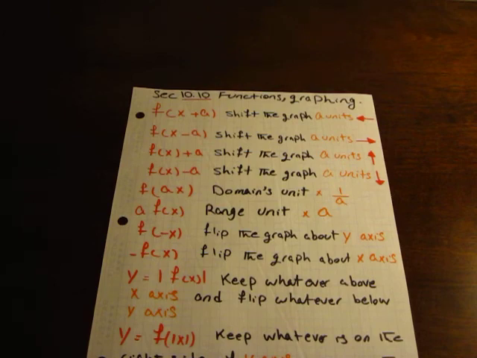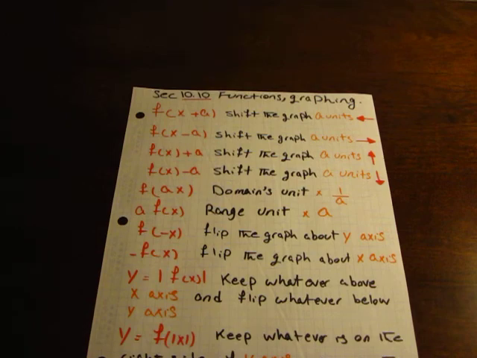The other one is multiplying the whole entire function by a number. In that case, we are multiplying our range by a. If you take a look at this example, y equals x. How does the graph of y equals 2x look? This graph is steeper than y equals x, and the reason is we multiplied the range by a.